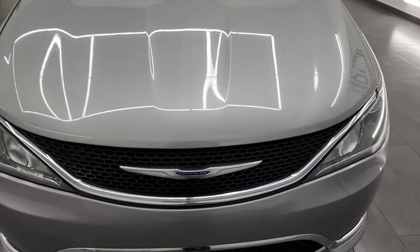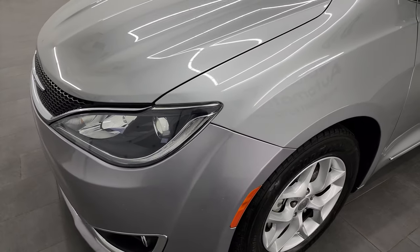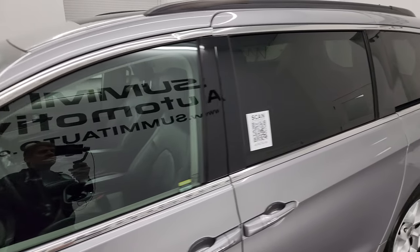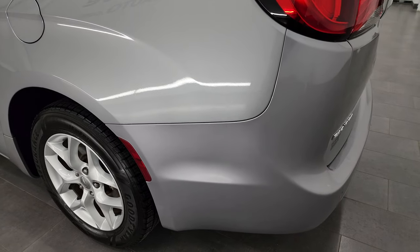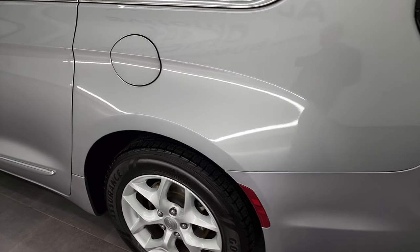I'm gonna go all the way around in this video — inside, start it up, take a look under the hood, show you all the seats and everything in it — to give you a good representation of the vehicle. Billet Silver is the color and I shoot all my videos in 4K, so if you have HD capabilities turn them on now because it is your best way to check out the quality, condition, options, and cleanliness of the van before seeing it in person.